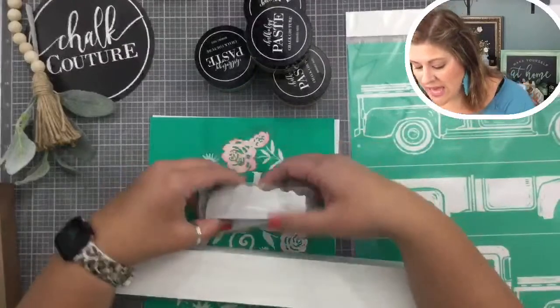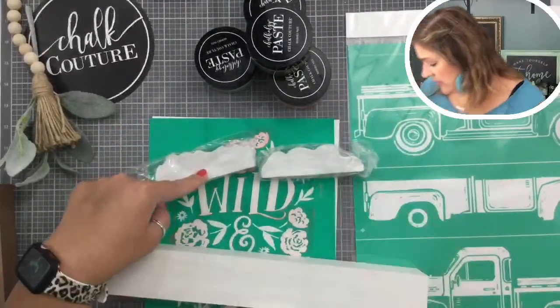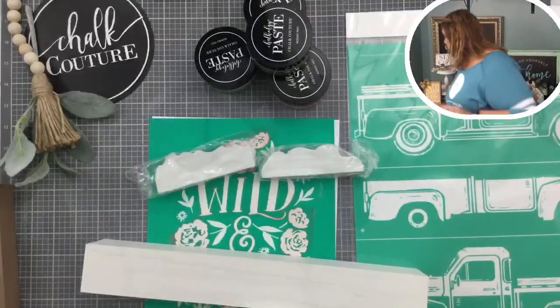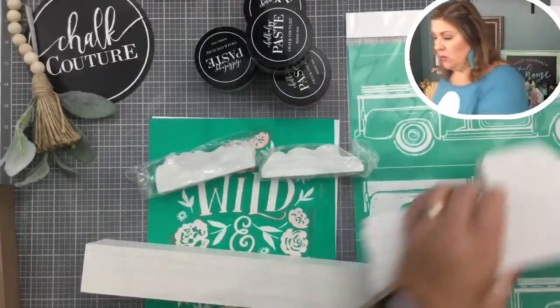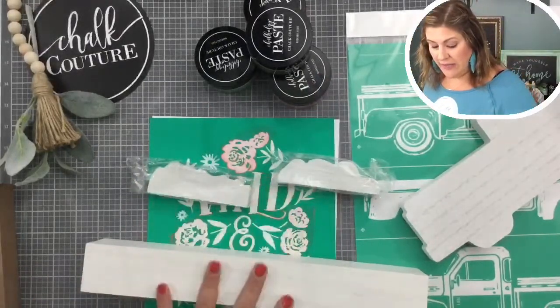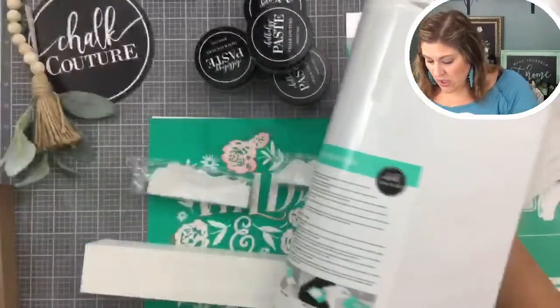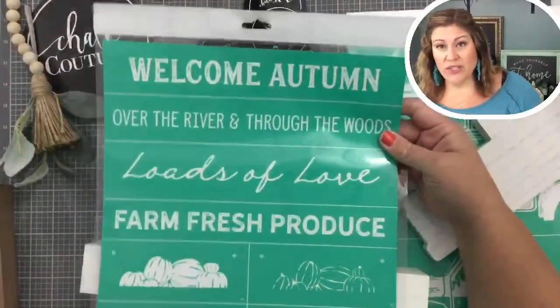Okay, then we have these awesome filler parts. Now you get two of these for front and back, and truth be told, the fillers and the blocks have their own transfer. This is called the Vintage Truck Add-on All Seasons.